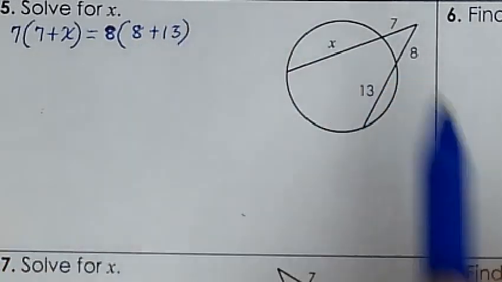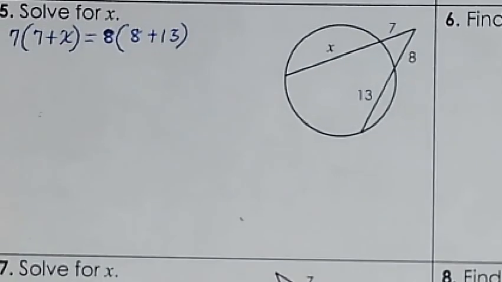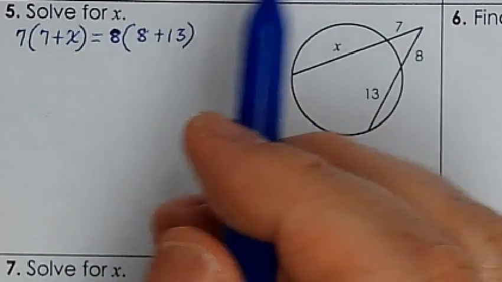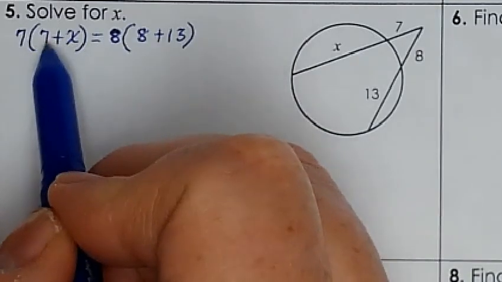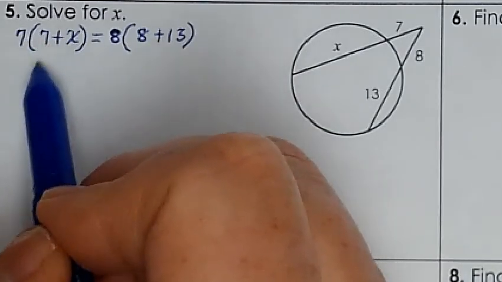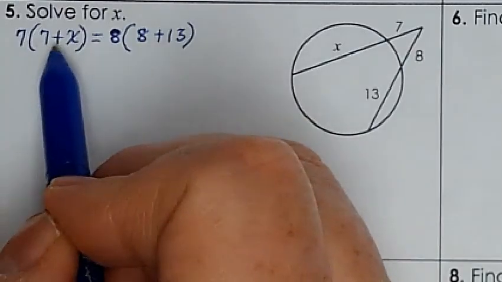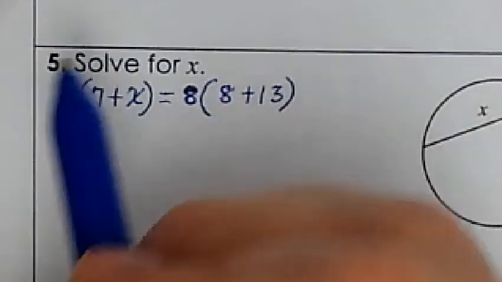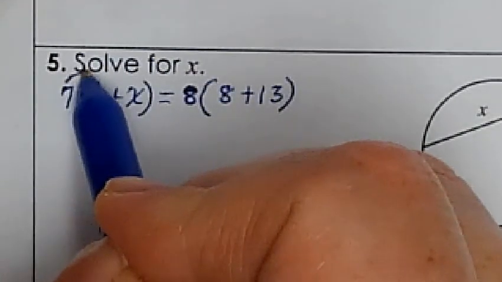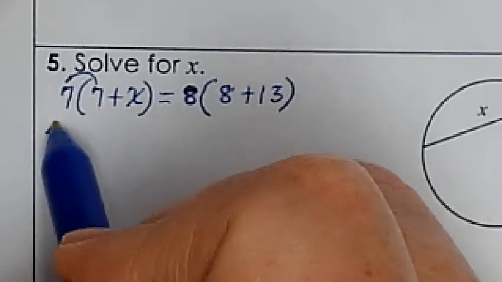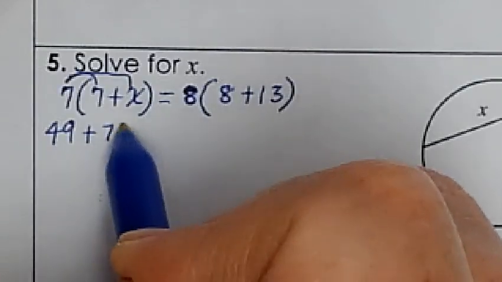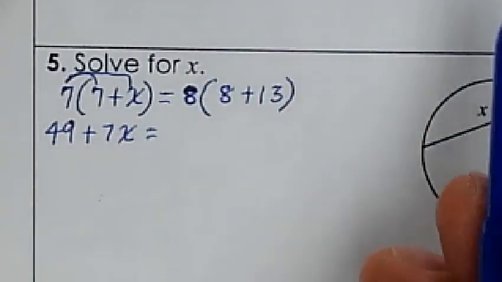But I'm going to point out 2 mistakes kids made today, and then I'll leave you on your own. When you have 7 plus x, don't be putting 49x. Those are not like terms. You cannot add those. The only thing you could do is use the distributive property of multiplication. So like 7 times 7, which is what? And then 7 times x, which is... And in this case, you could distribute, but I wouldn't. I would just use a calculator.